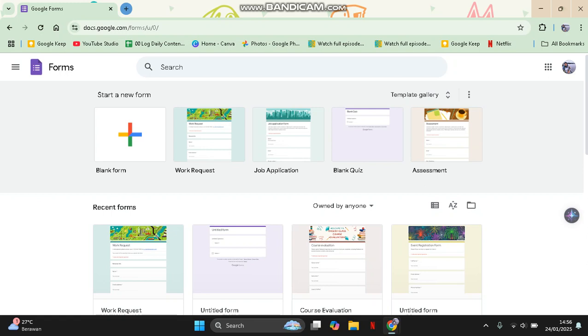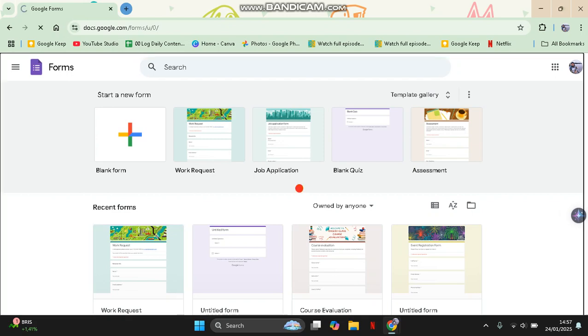On today's tutorial, I'm going to show you how you can fix Google Form no longer accepting responses. So if your Google Form is no longer accepting responses, this is how you can fix the issue. First, you just need to reopen the Google Form. So Google Forms can be closed to stop collecting responses. So to reopen it, you can just open the form.